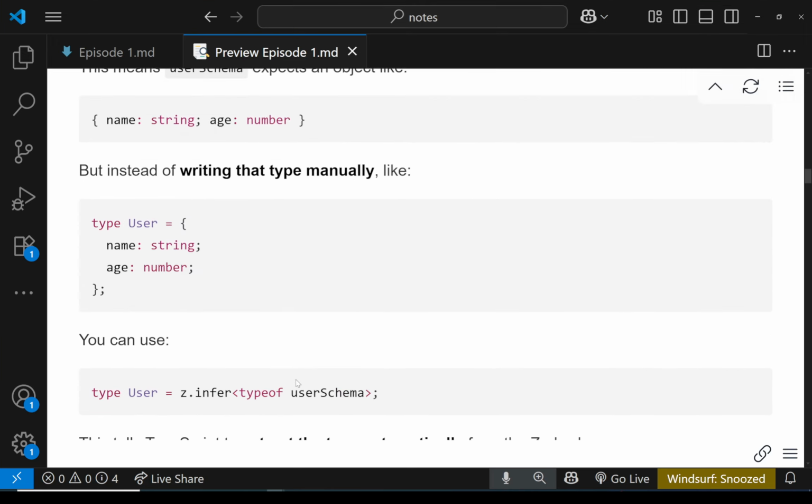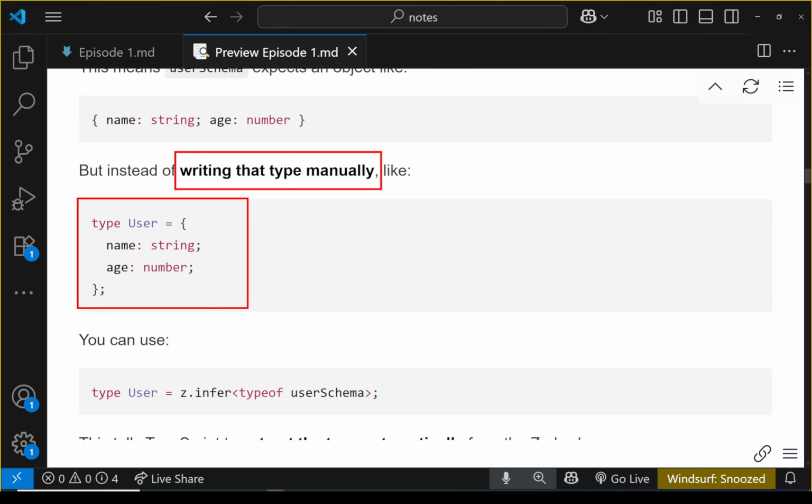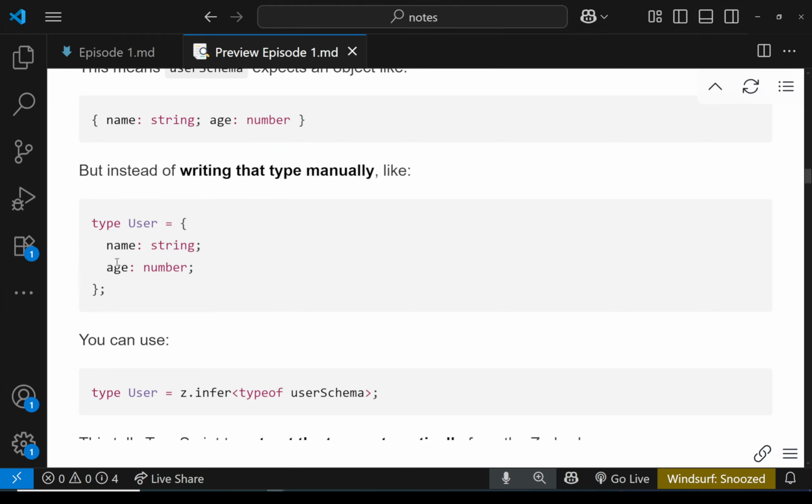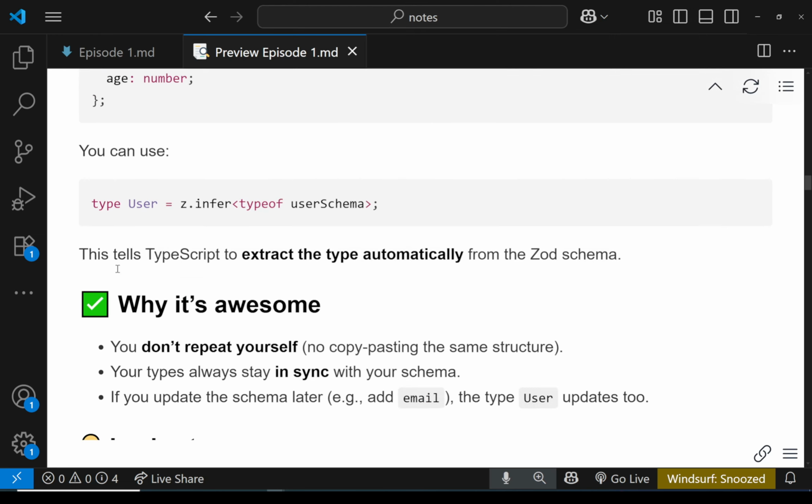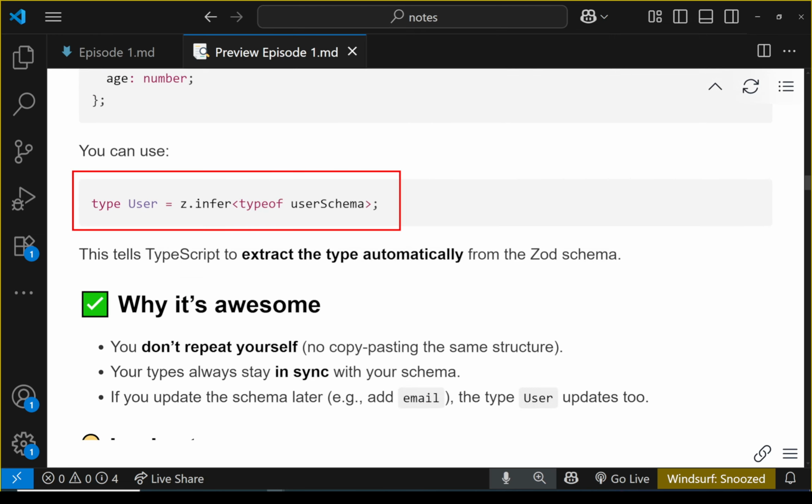But instead of writing that type manually, like this, for example, in TypeScript with a type or an interface, you can use Zod to create that type based on that schema. As I said, like this. So again, you're using z.infer here, typeof the name of the schema, and then you capture that inside of a variable called user. And of course, you can use user now to create user objects.